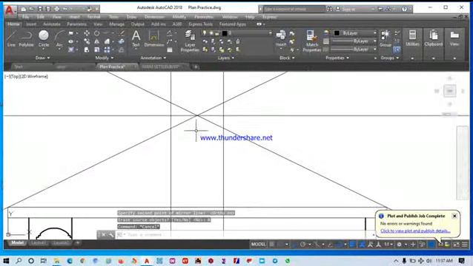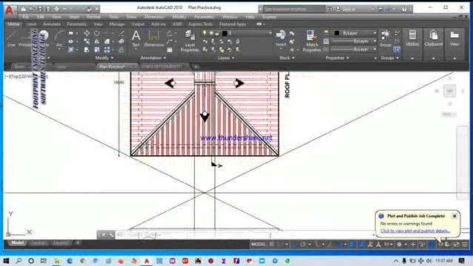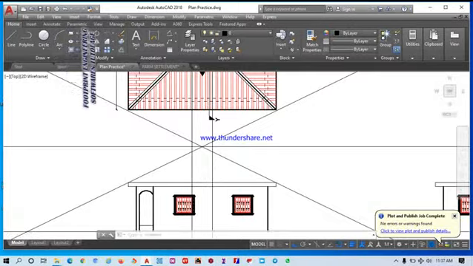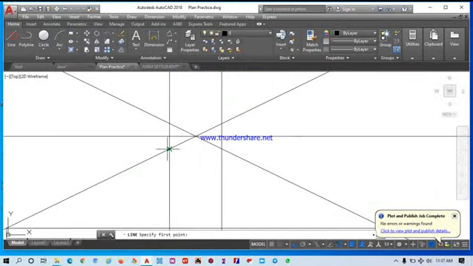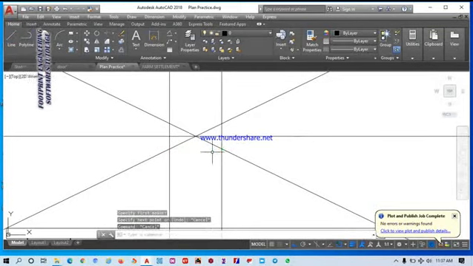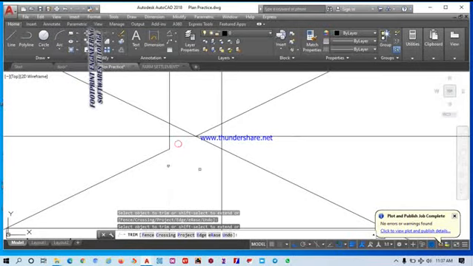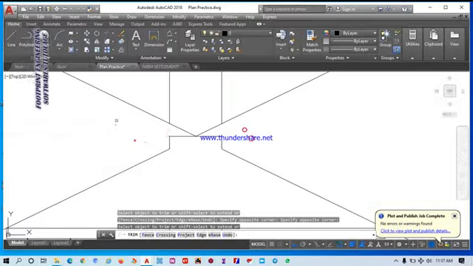So you can chamfer and trim. If you check how our roof looks, there is a little bit going up, way up here. To do that, you have to check where these two lines bisect the vertical, and that's where we'll be trimming our line from. Can you see? This is going, this is going. I think we are good to go. Can you see? Our roof is ready.